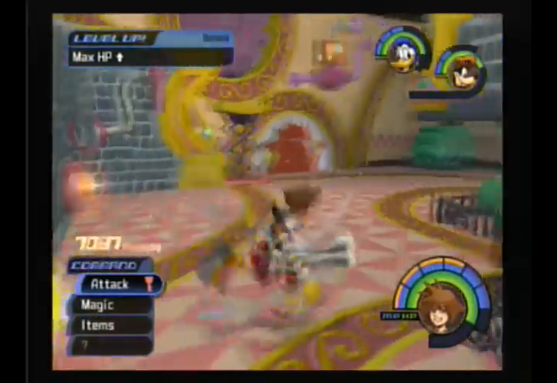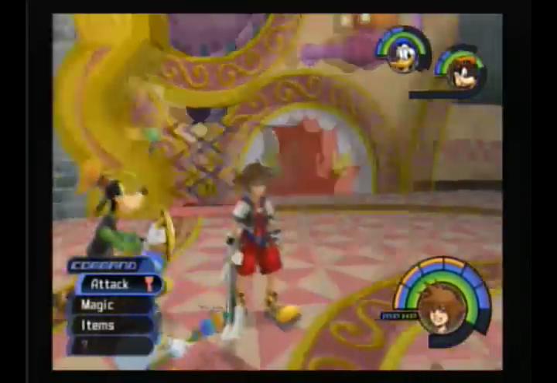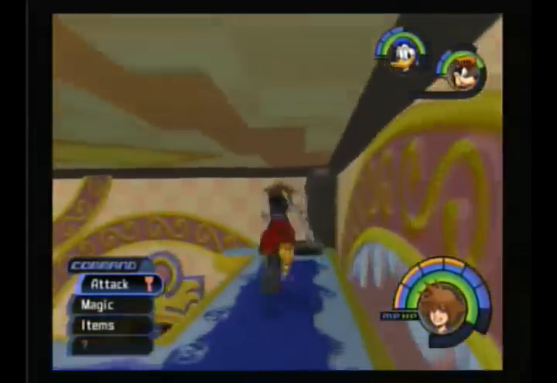Are we done? We're done. We finally finished. Alright, so the electric gears will get this place working finally. So what we're gonna do is jump up here, and push all these switches.